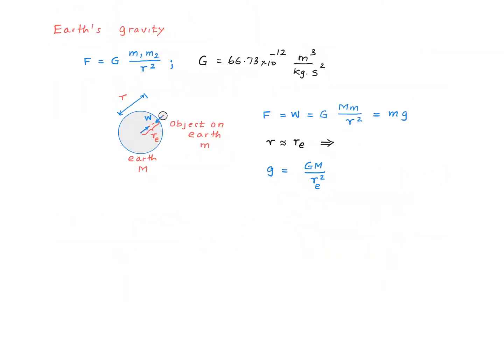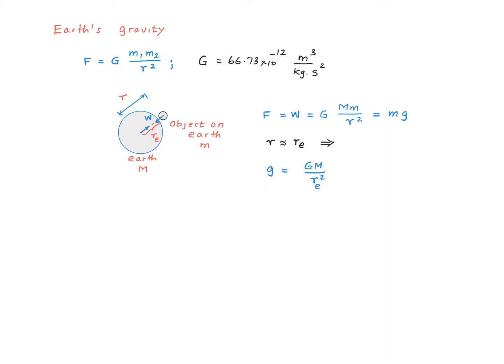I brought Newton's law of gravity from the earlier slide, and here's the value of G. Our objective here is to see if we can find a value of Earth's gravity, little g. Here's a little schematic showing what we are trying to do. Here is the Earth, and here's a little object sitting on Earth. Say the mass of Earth is capital M, and the mass of the object is little m. RE here is the radius of the Earth. R is the distance between the Earth and the object. W here is what we normally refer to as the weight of the object.